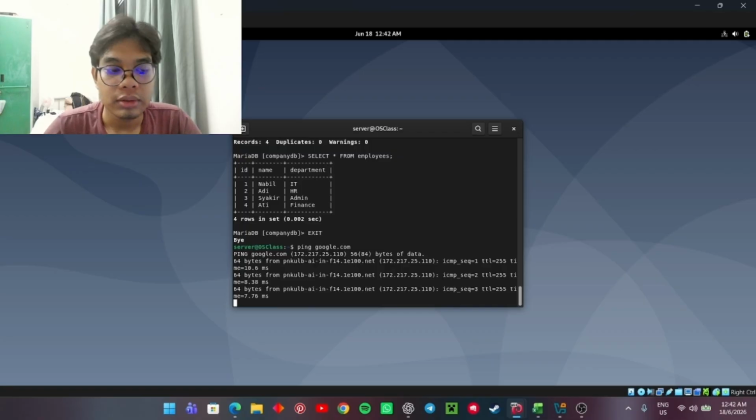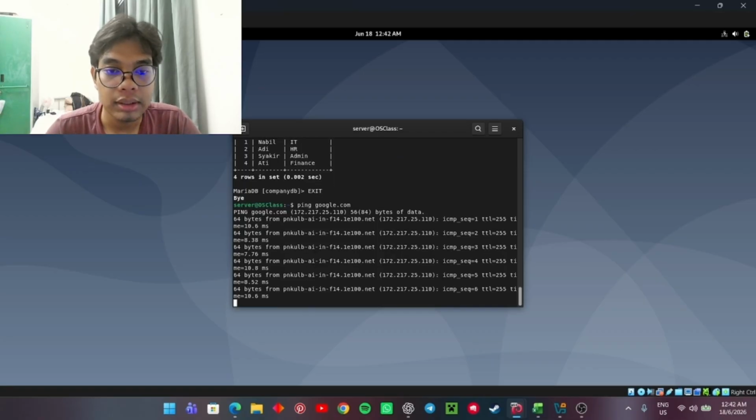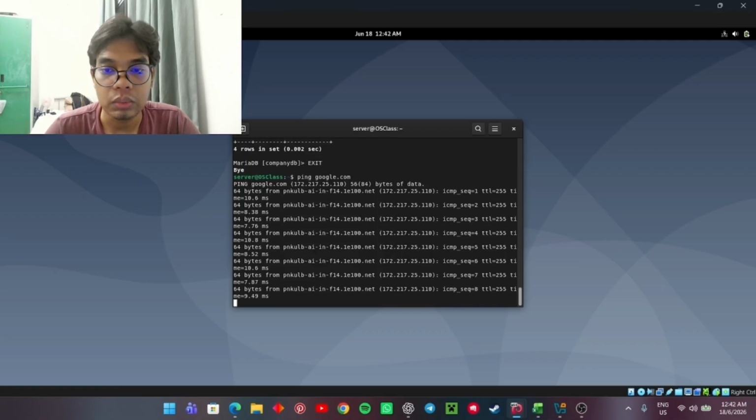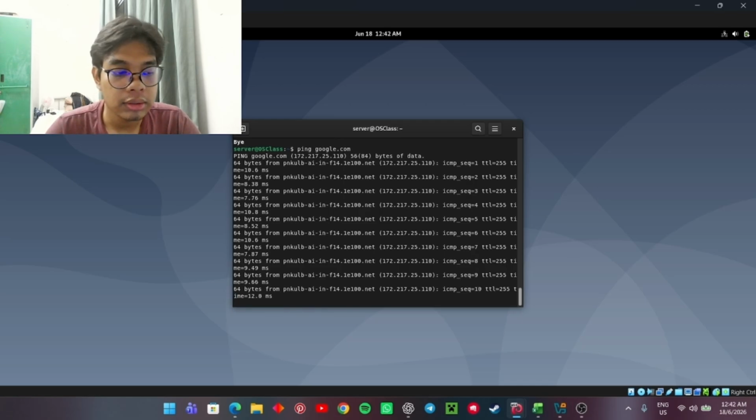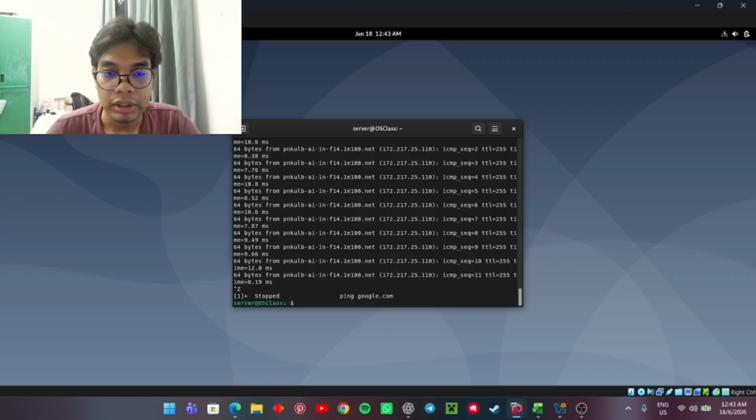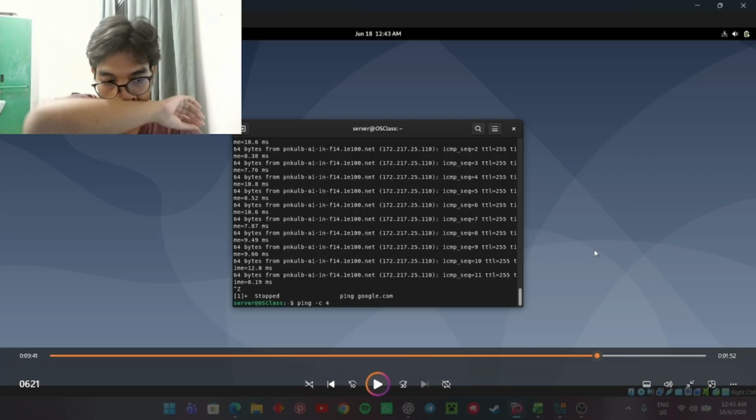Okay, we can see here it's running and we can stop whenever we want. The server successfully received ICMP echo replies, proving that it has a working active link to the outside internet.